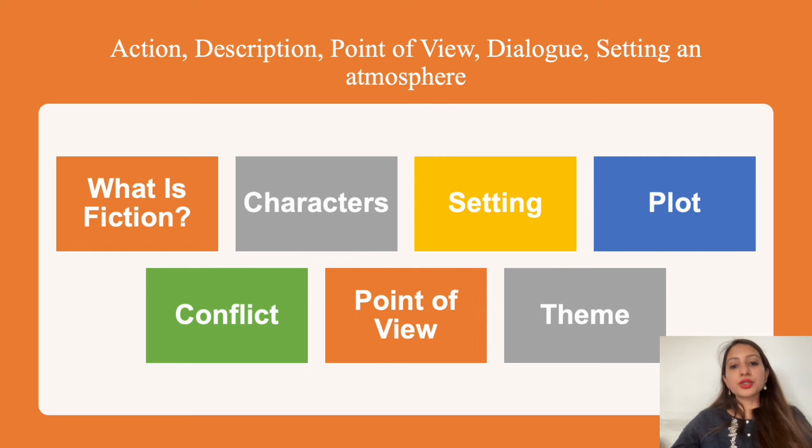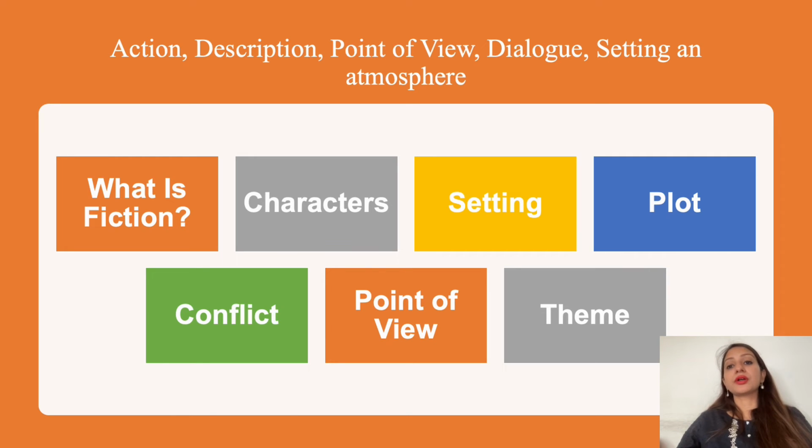So when we talk of action, before we discuss action, let us talk about what fiction is. Fiction, as you know, is make-believe. These are invented stories. They may be short stories, fables, plays, novellas or novels. Now, although writers may base a character on people they have met in real life, the characters and the experiences that the character faces in the story are not real. Okay, so how does a writer write fiction?